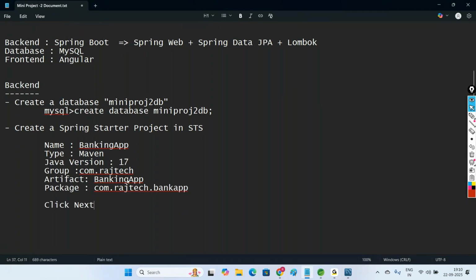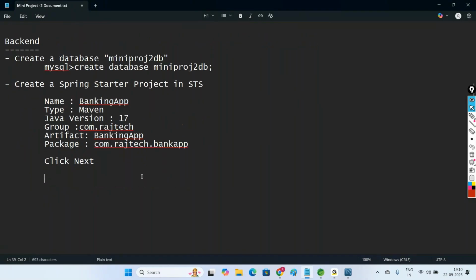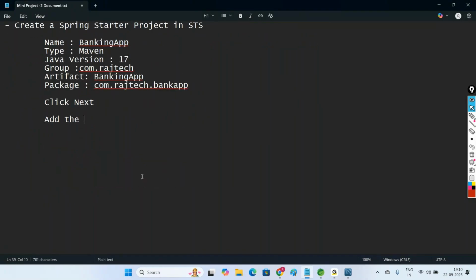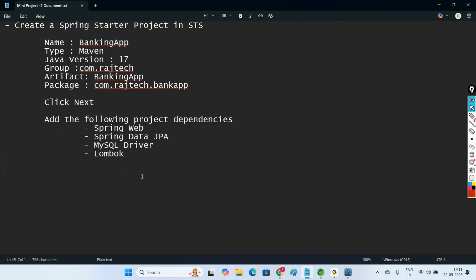Click next. Then in the project, we are going to add the dependencies: Spring Web, Spring Data JPA, MySQL Driver, and Lombok. Click finish. So this is the project, and remaining things you can follow from the recording.